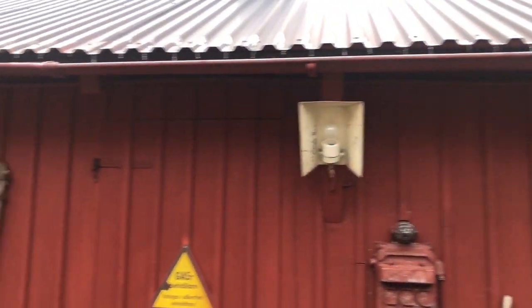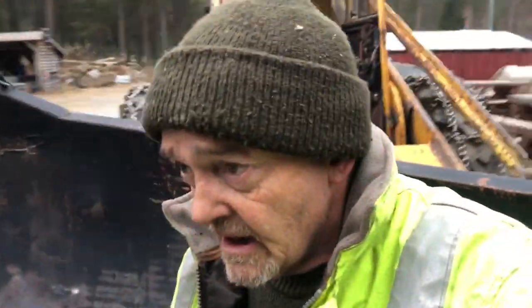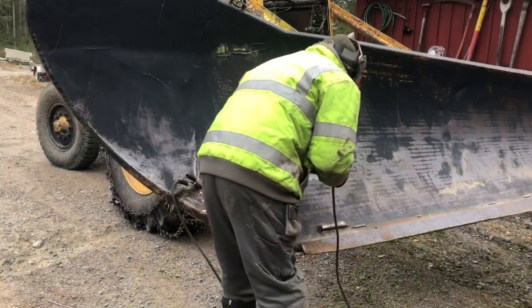But anyway, yeah, it's 15:30. I can show you how cold it is. You can see the icicles there hanging down off the roof. So it's currently -6. And whatever comes down is going to stay. So, welding.